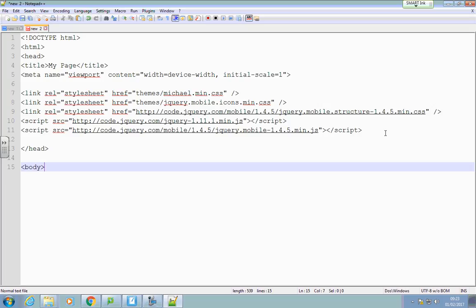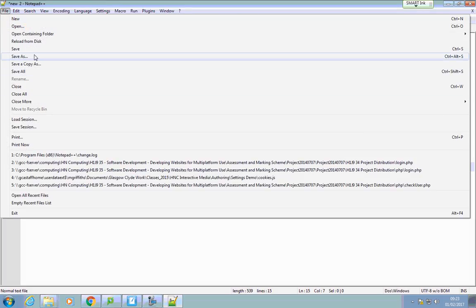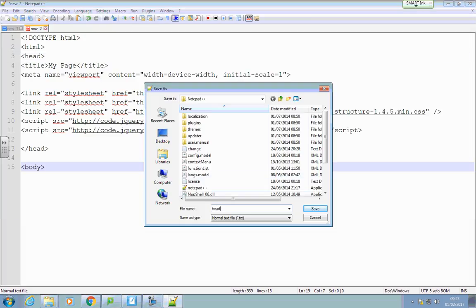Now, in terms of where we are, if we're doing the header.php file, that's where our header.php file stops at the moment. Okay, so I will save this as header.html. That's the only difference. All right.